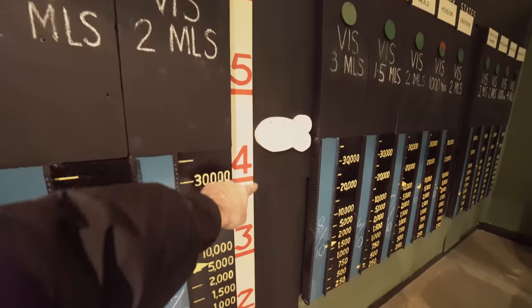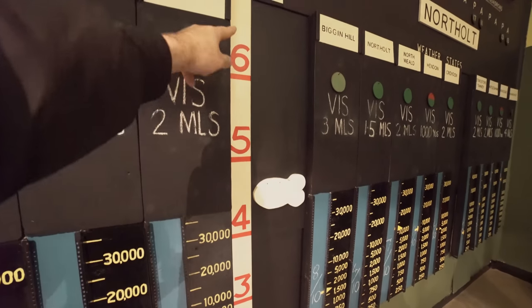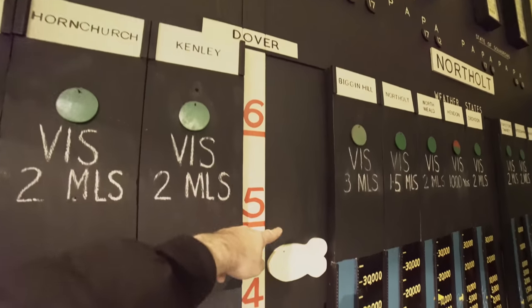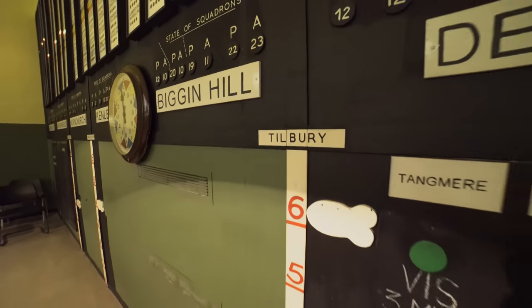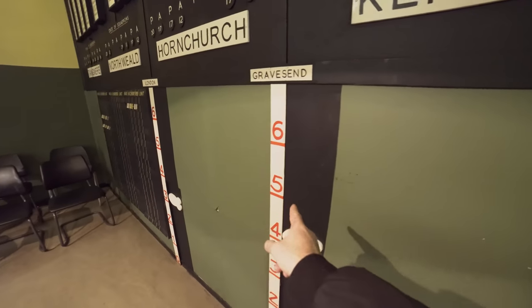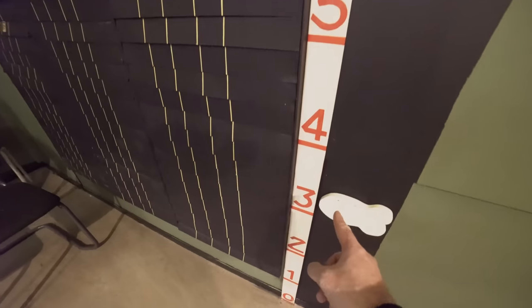These designated the height in thousands of feet that the blimps were put up to try and keep enemy aircraft out. So they were designated in a particular area, like Dover. Dover would be flying its blimps at 4,000 feet, whereas Tilbury docks near Gloucester would have its blimps at 6,000 feet. And the blimps were often apparently put more at the ports to stop the destruction of the ports, because the ports are important. So Gravesend port, 4,000 feet blimps. London docks, 3,000 feet blimps.